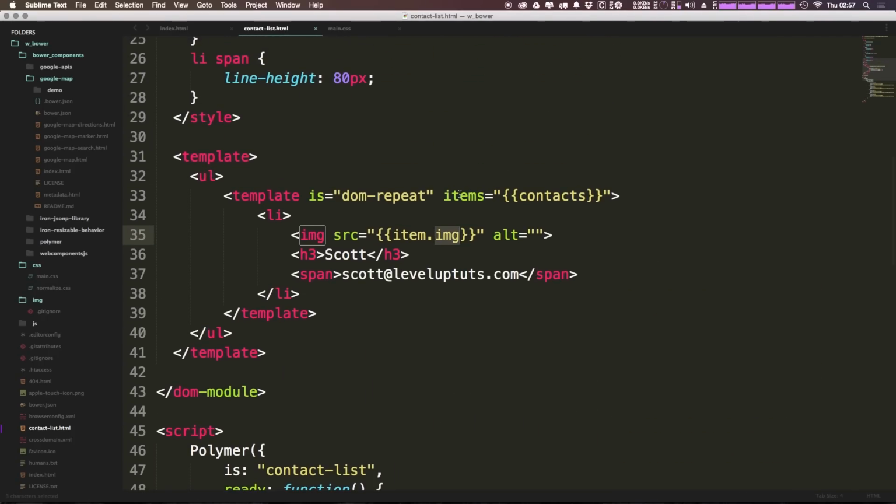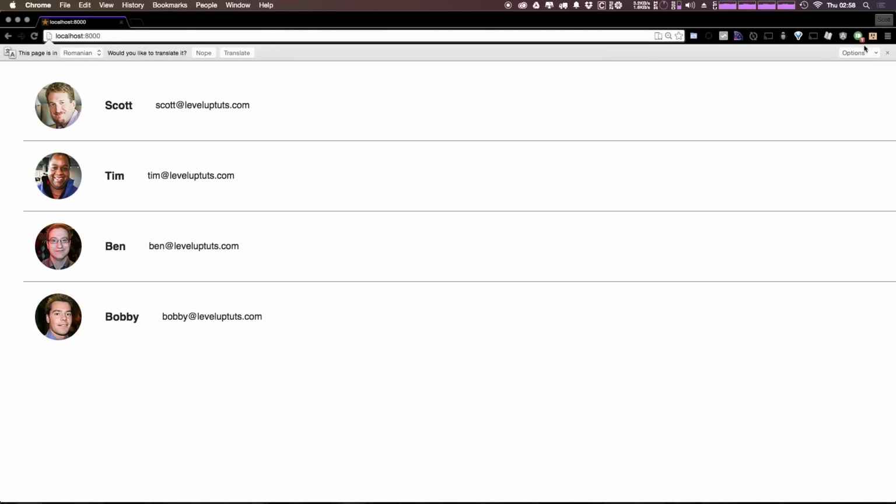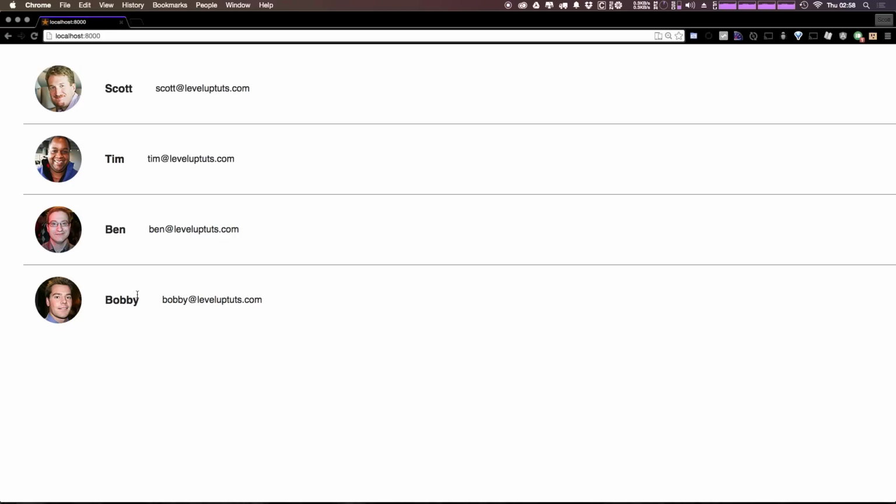The way this is working is that we have items is equal to contacts and then it gets item. Now item isn't specifically stated anywhere. We're not saying item in items or anything. This is just sort of how you do it in the system. So we can now say item.name and item.email here. Okay, so let's head back to our page, refresh, and as you can see, we now have all four names, all four emails, everything's being output.